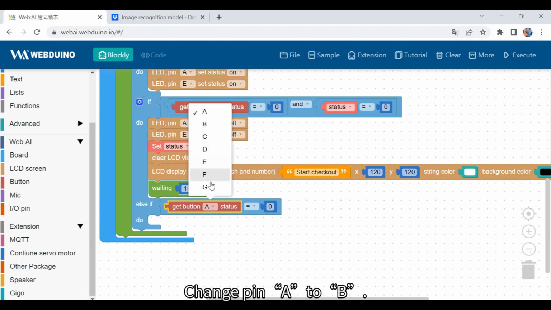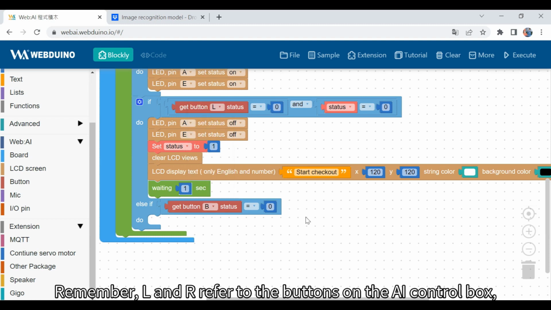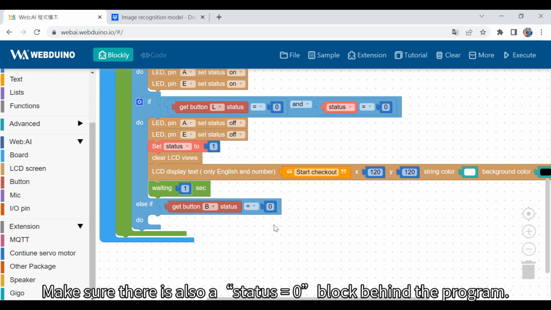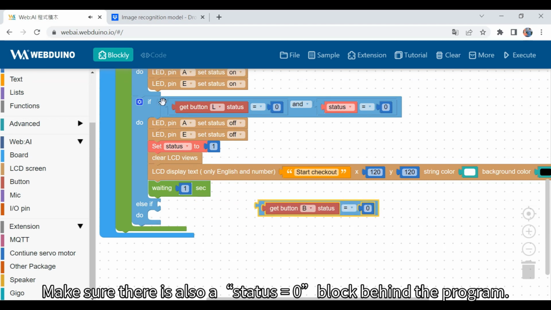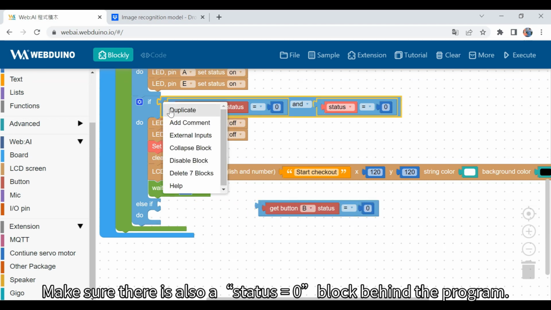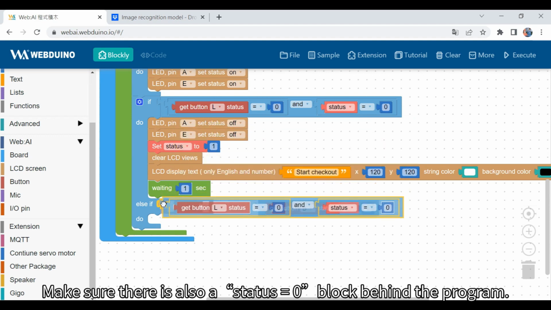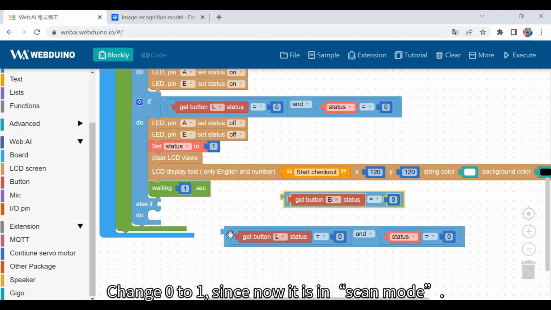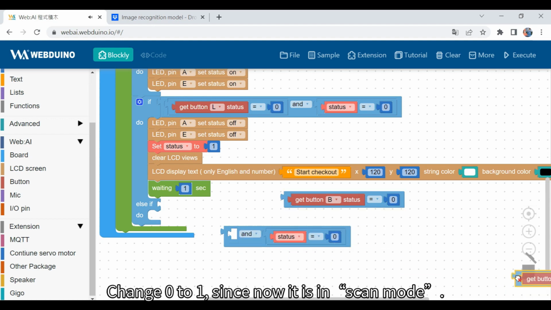Change pin A to B. Remember, L and R refer to the buttons on the AI control box, and B means pin B. Make sure there is also a status equals 0 block behind the program. Change 0 to 1, since now it is in scan mode.